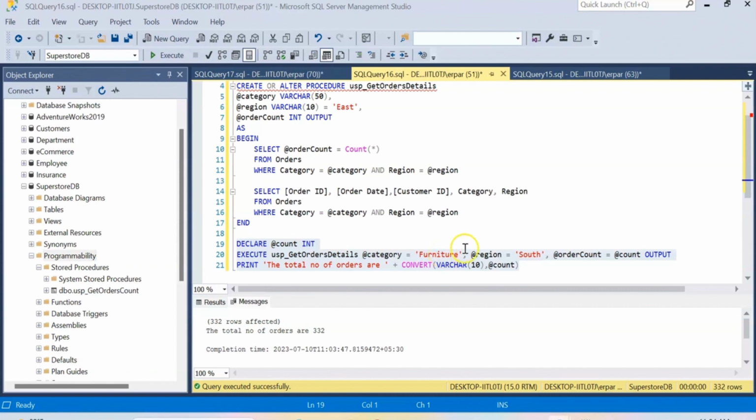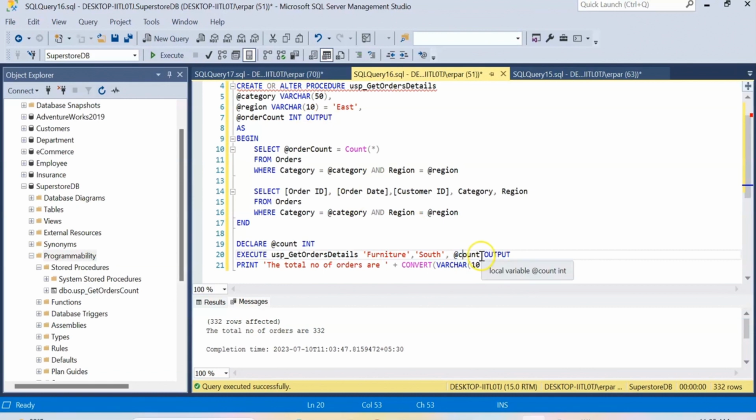Similarly, what we have seen previously, if I omit these names, then I do not need to provide the name of the output parameter as well. So simply with the comma separated, but I need to mention the output along with the output parameter. Okay, because it will tell which one will be returned from the stored proc. Okay, what value will be returned, or the value will be returned in which parameter. So output needs to be mentioned with the output parameter.